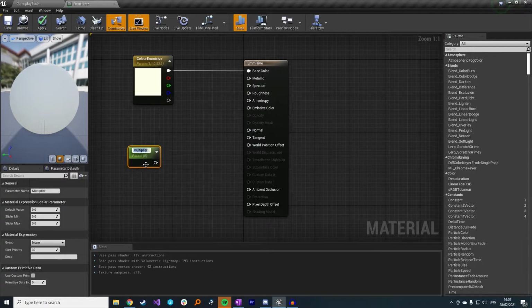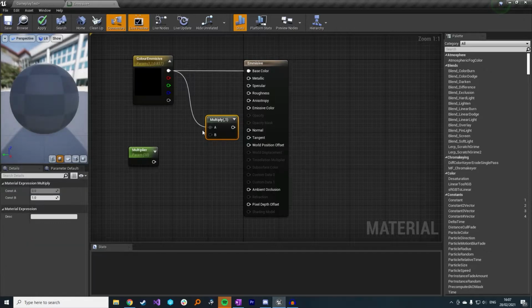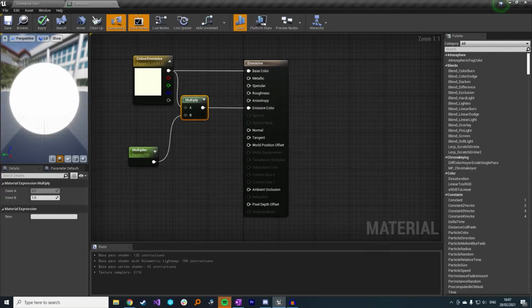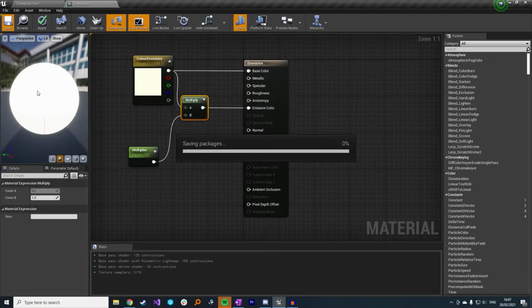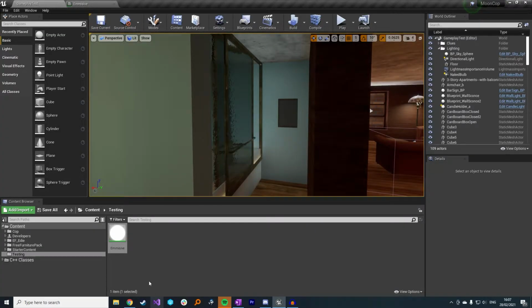With a default value of, we're going to put 10, and then we're going to run a multiplication on the color and the multiplier, and then that is going to get plugged into the emissive to quickly make the emissive material. You can see that the object is kind of glowing a little bit. I might bump that up a bit more actually. Let's see how bright 50 goes. 50 looks quite good. I want this to be a really bright material so that it shows up really well.